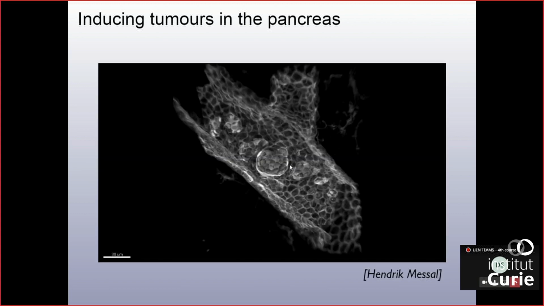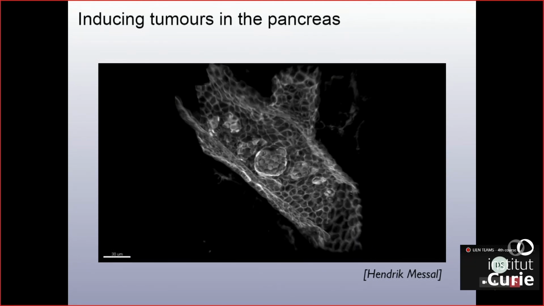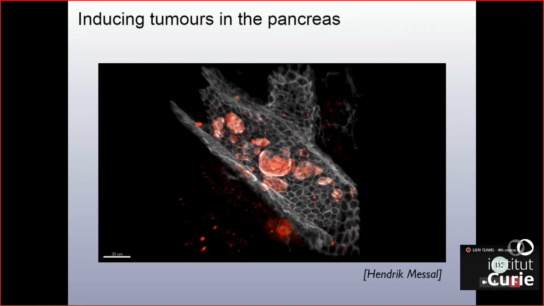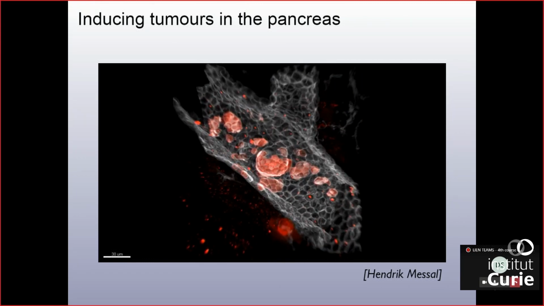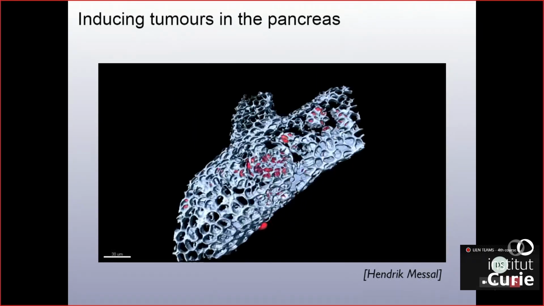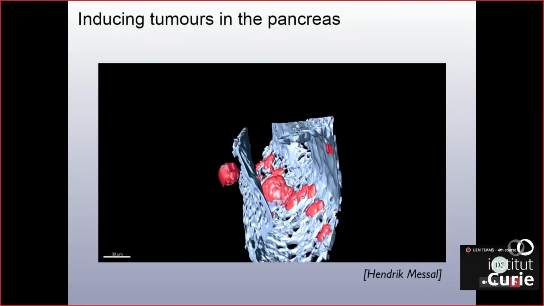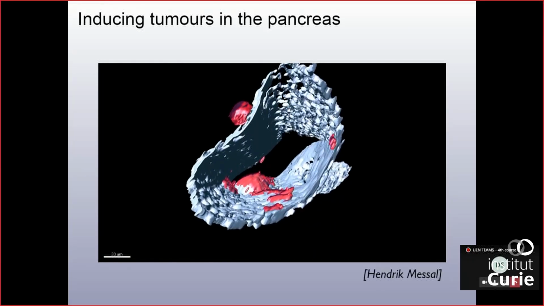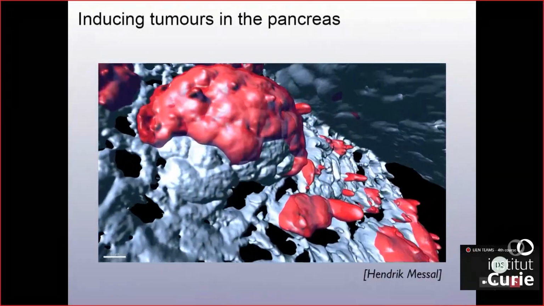Okay, and this movie here is showing that we can image in 3 dimensions the shape taken by these tumors. Okay, so you can see in 3 dimensions the tube here, the pancreatic tube, and you can see the red color, which corresponds to the cancerous cells. Okay, so one can see where they are, and the fact that here they have formed this little bulge of cells.